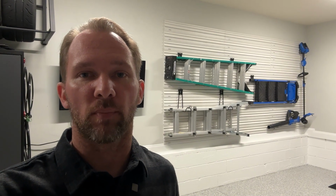So if you've got time and you think about it, you might want to measure whatever you want to put up on the track wall and lay it out and see where exactly it can go and how much room it's going to take up. But I've still got more room to be able to put up a few more things, so that'll probably happen here shortly. But overall, I've been able to get most of everything off the ground and up onto that track wall system, so I'm happy with that. So the one last piece that we still need to do is we need to finish the wall control pegboard system, which is going to go right over here.